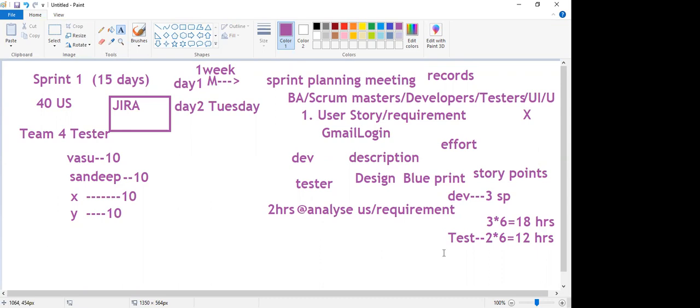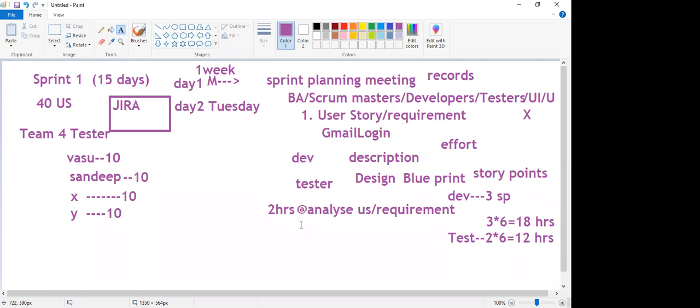You can ping him and ask directly, sir, I have these many queries. Shall we connect, or do I need clarification on these queries? They will schedule a meeting, connect, and clarify your queries. Once the queries are clarified, you will completely understand the user story, the way of login and how it works, and how they are going to design it. You need to come to know that. That is the first thing.